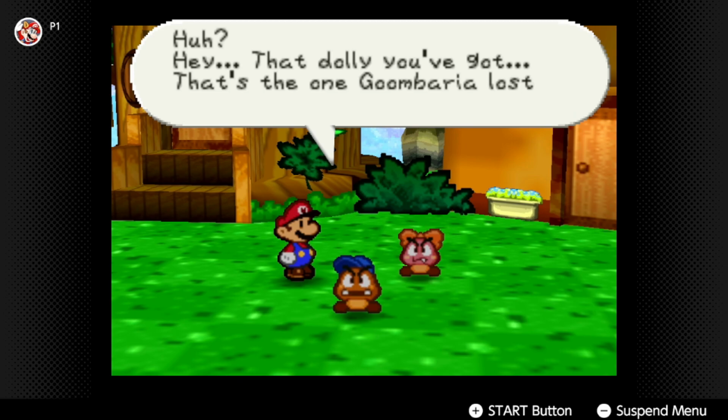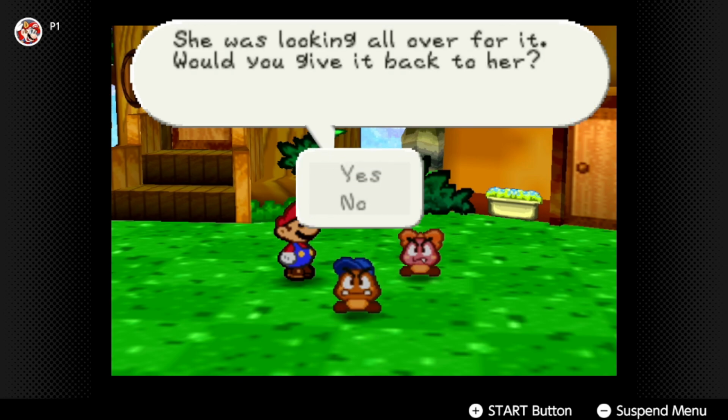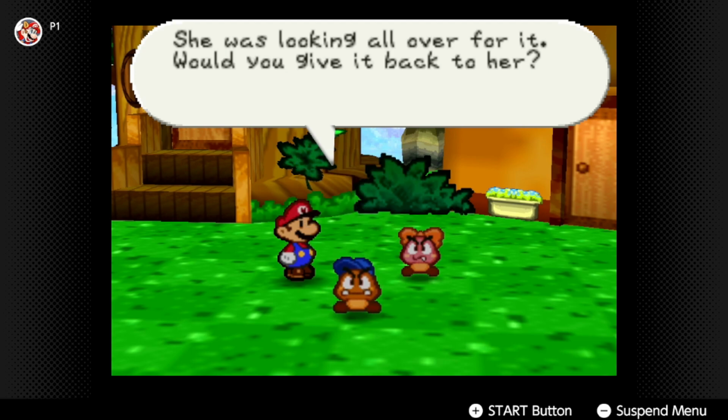Huh? Hey, that doll you got. That's the one Goombario lost. She was looking all over for it. Would you give it back to her? Nah, we'll be nice.